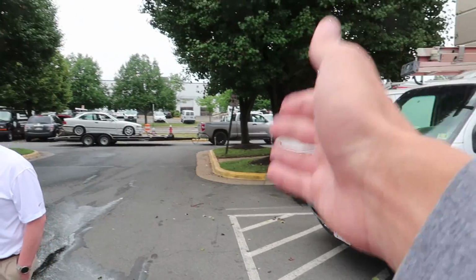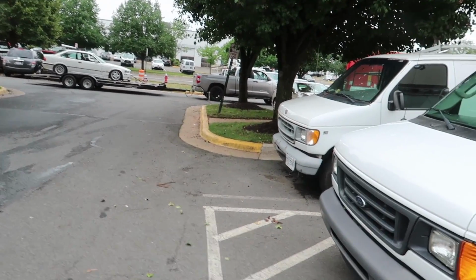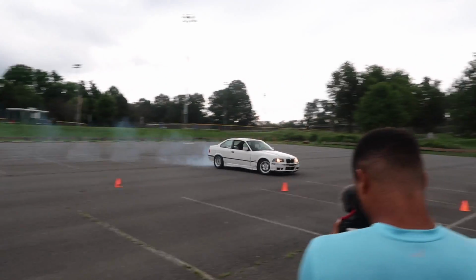There they are with their E36 drift car and their 2-car trailer. They're gonna be taking it back to Oklahoma, I believe. Yeah, you guys see that E36. Actually, he brought it because he wants to do a kind of drifting collab video while he's here picking up the car. So I said, sure thing, I'd love to go drifting in an E36. So there'll be more on that later. That thing is crazy. So I'll introduce you to John and all that good stuff.